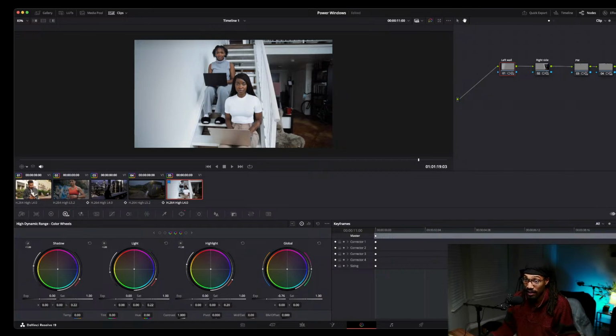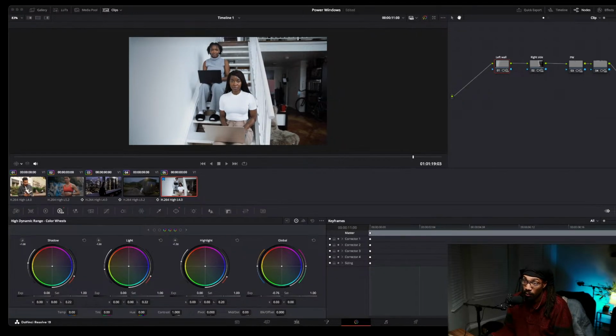You can add light in this way too. So I think it's pretty cool. And definitely, if you don't use power windows, I definitely suggest using them. They're super helpful, a super cool way to be able to really go in and dial in your color grades. So you don't have to just do broad paint strokes. You can go in and really shape and detail things, and it's just a cool way to do it. So I definitely suggest, if you don't use power windows, make sure you do.